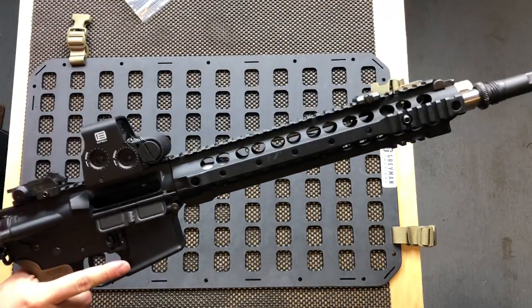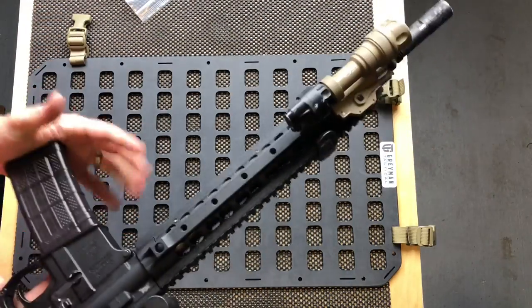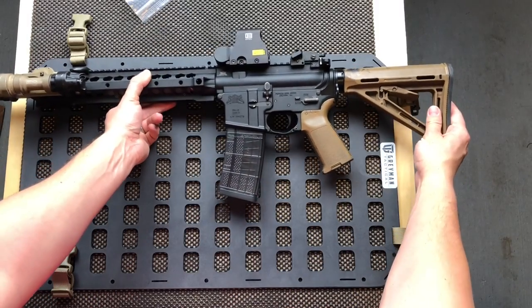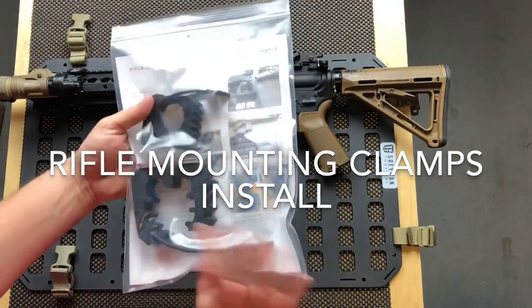Of course, check that it's empty and safe. Go ahead and insert a magazine because we need to get the spacing down right. That's about how we want it laid out. Here's the rifle mount clamp kit.